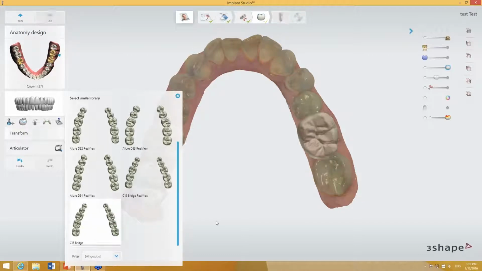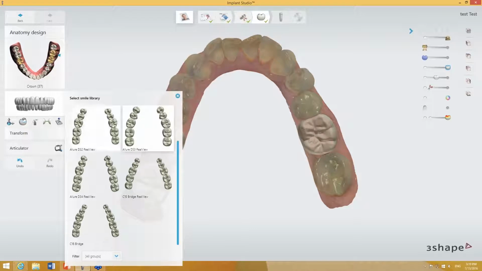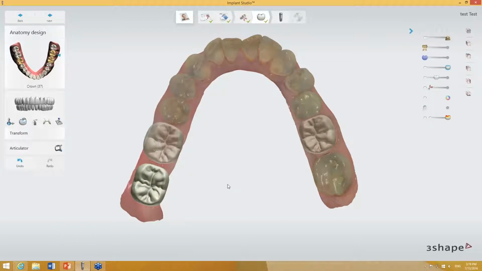different anatomies, different shapes. If you like them more, just click on them, and you can see very quickly the software is modifying the design over here. I think this is the last one. This is the one that I used last time. Anyhow, whichever you select, whichever you like the most, select this one. Software will place it automatically.